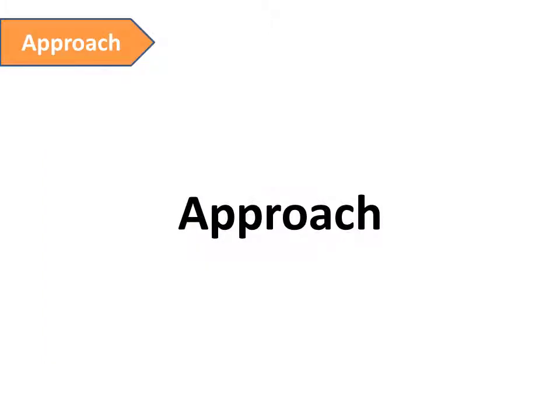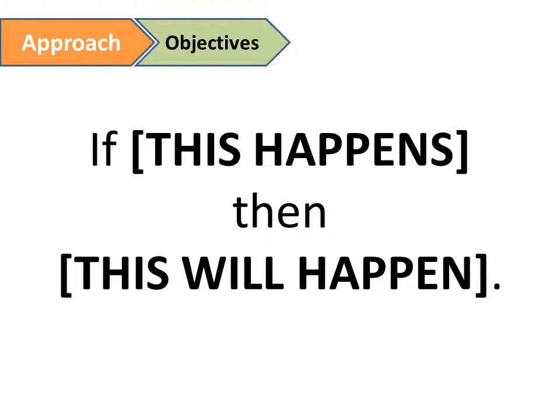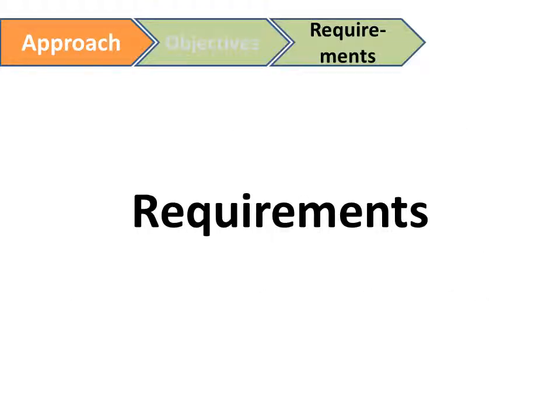Before starting your analysis, you need to have a pretty good idea of the approach that you are going to take. Your approach should be based on the objectives of the experiment. What was your initial question? What was your hypothesis? And the insights you need to gain from your data to be able to test your hypothesis and provide an answer to your question.